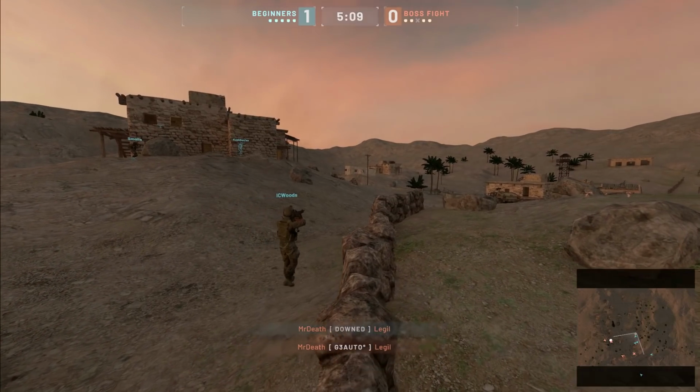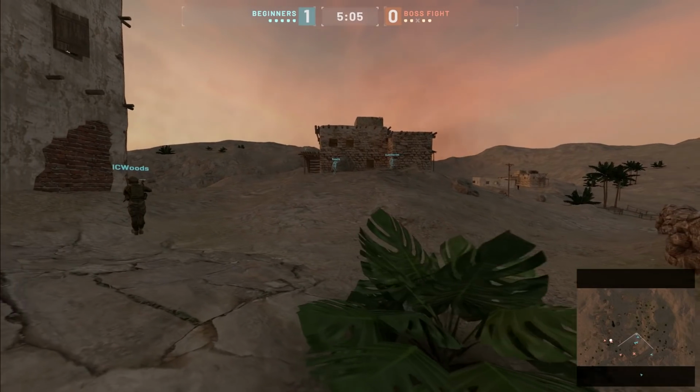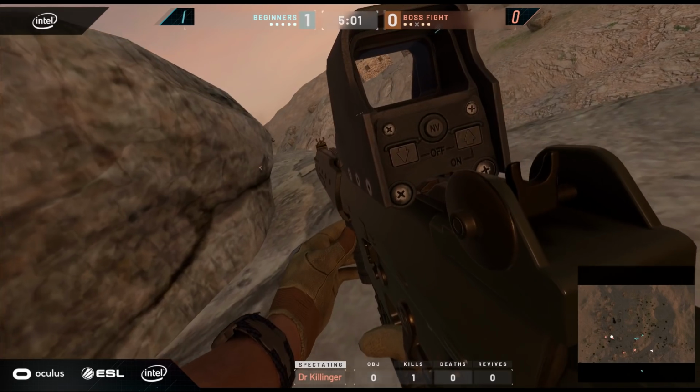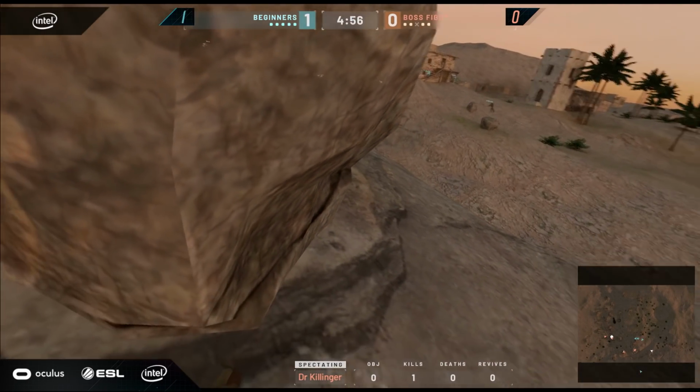Death is apparently going to mistake him for an enemy and take him down. It's a team kill coming out by Mr. Death, a mistake, and he's given away his position now. Yep. If you look to the absolute south of the minimap, you can see there's a Beginners player going very far into the hills, which is an unusual tactic, but it could really pay off for them.